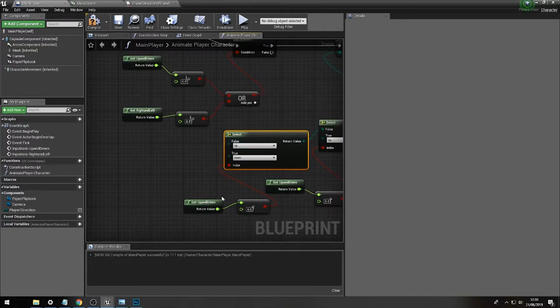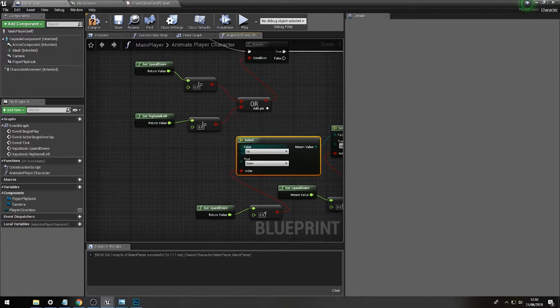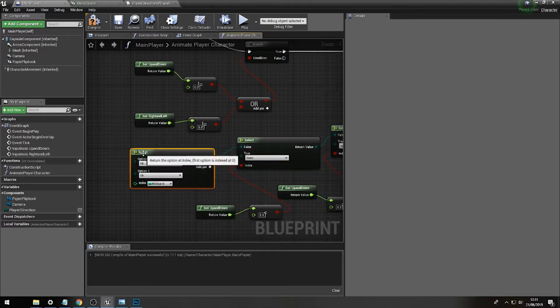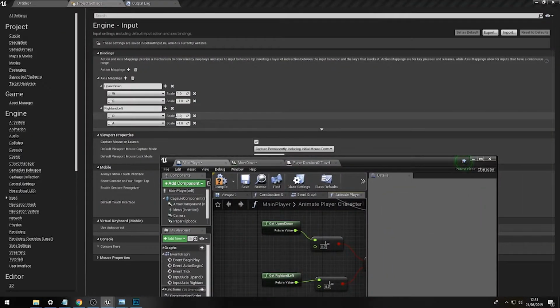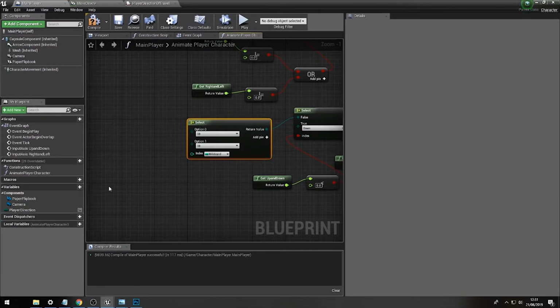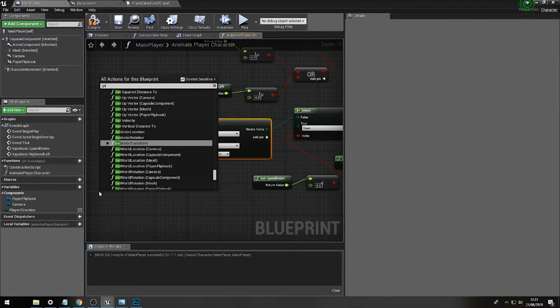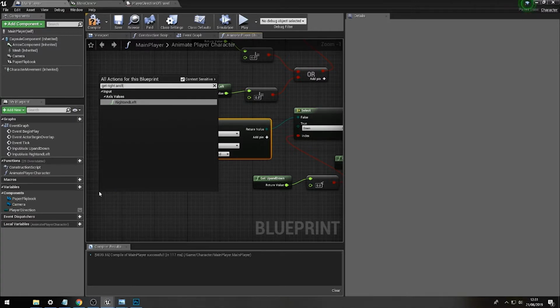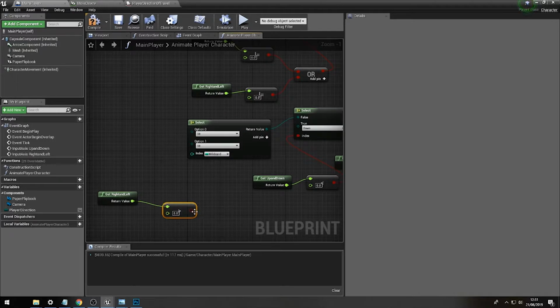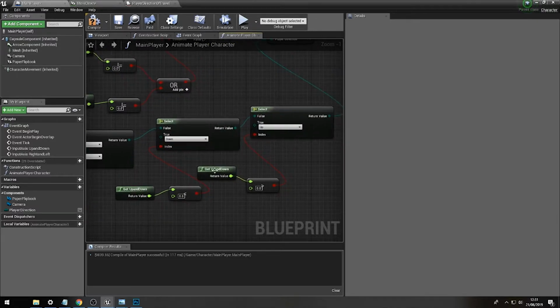Now finally what we're going to do is check if it's traveling left or right. We do this by dragging out another selector, and if we have a look here, D goes right, which is plus, and A is minus, which is a negative of course. So what we do is we get right and left, like so. We'll check to see if it is greater than 0. If this is greater than 0, true, set it to going right, else set going to left.